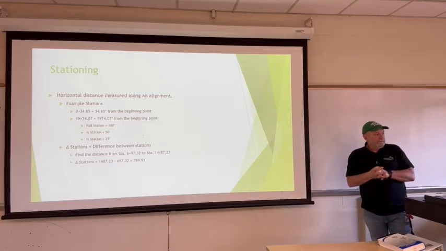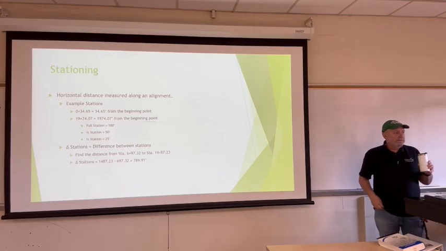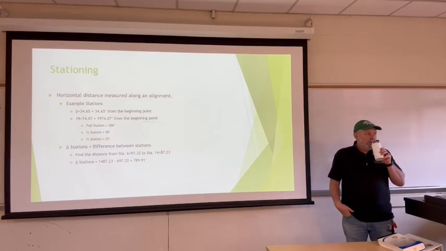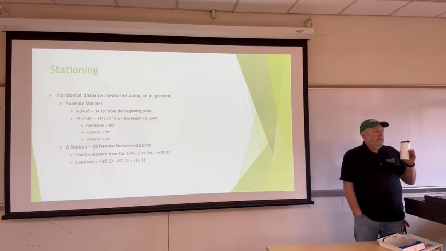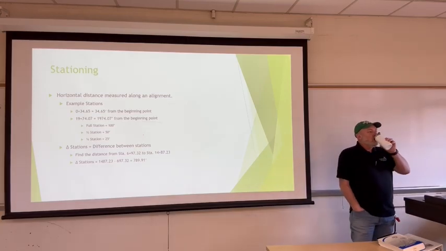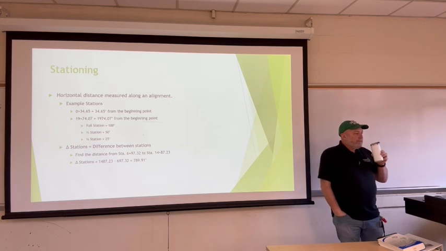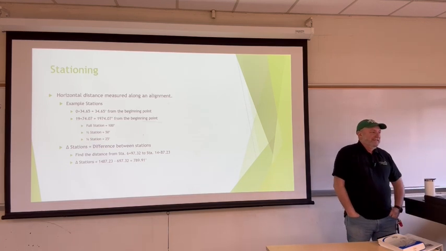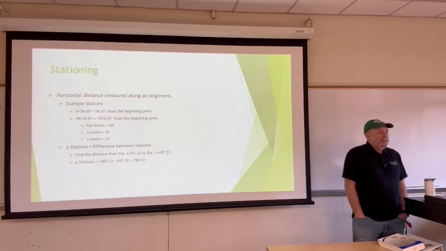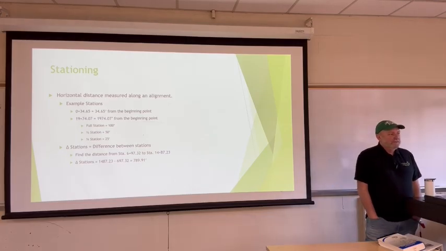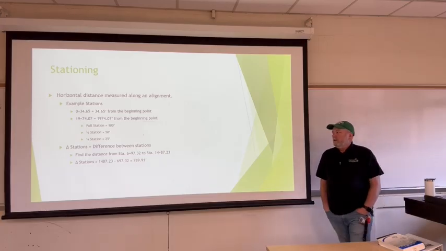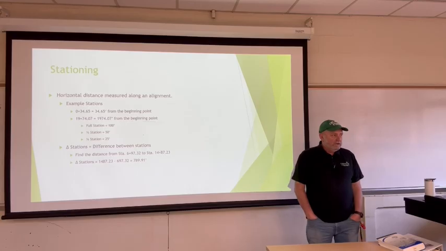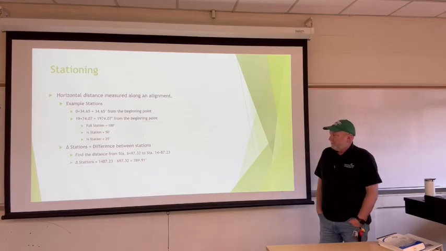It's because the tape was 100 foot long, and it's just to break up the chain length. Okay, so the chain was 100 foot long? The chain was 66 feet long? At least the Gunter's chain was 66 feet long. Tape, sorry, this is AI. So where did the plus sign come into play? Station is... yeah, sure, that makes sense. If we're using a 100-foot steel tape, a station is a 100-foot-long steel tape. I can buy that.